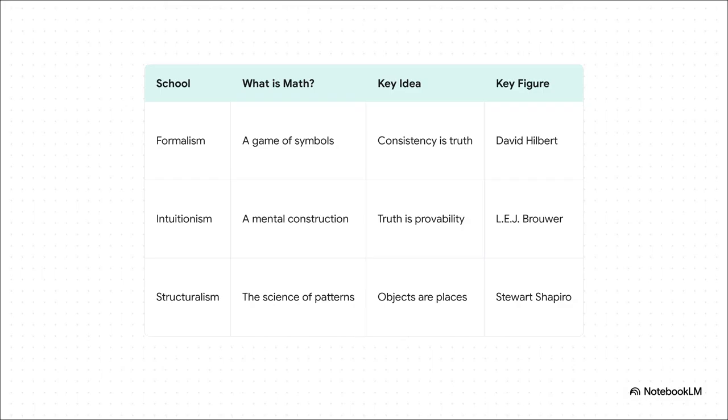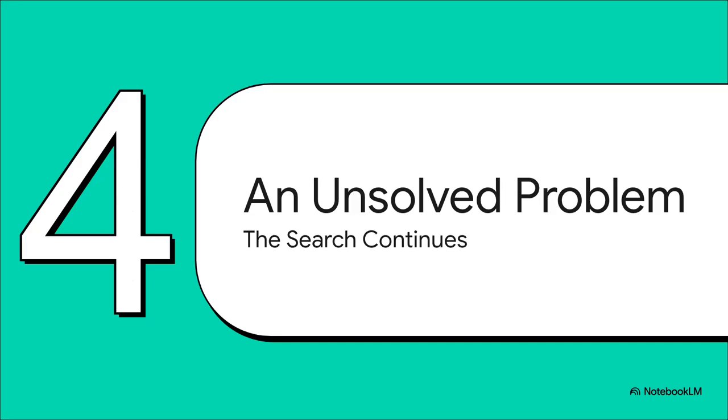And these competing theories are just fascinating. So first you've got formalism, which sees math as this giant super-logical game of symbols and rules. Mathematical truth is really just about playing the game consistently without contradicting yourself. Then you have intuitionism, which argues that math is purely a mental construction. A number, or a shape, only exists if we can actively build it in our minds. And then a more modern view, structuralism, says math is the science of patterns. The number 3 isn't a thing at all. It's just a place, the third position in the overall structure of all the numbers. So you've got Platonism's timeless heaven, formalism's logical game, intuitionism's mental constructs, and structuralism's web of patterns.